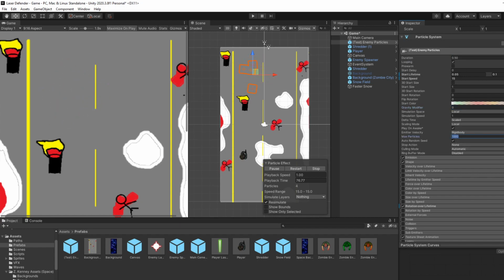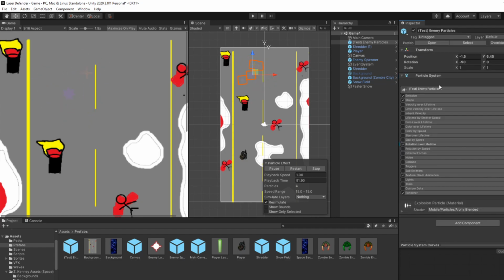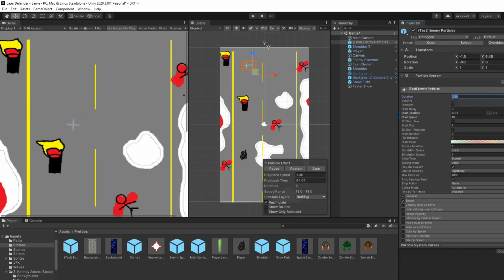Max particles, we have that many particles. Alright, but I want to make it so that it's shorter lived. That makes sense. No, I guess that doesn't really make sense. Wait.